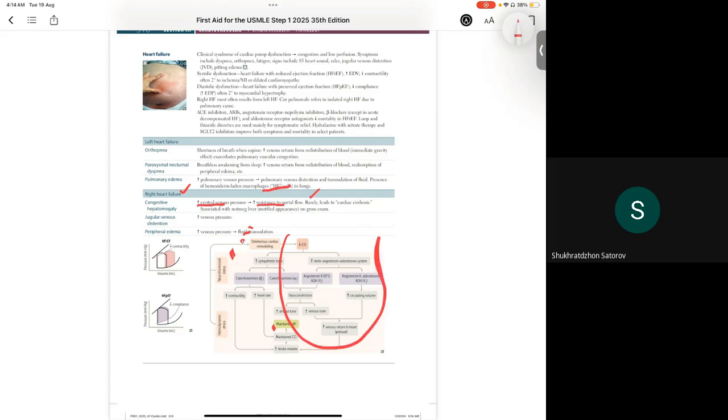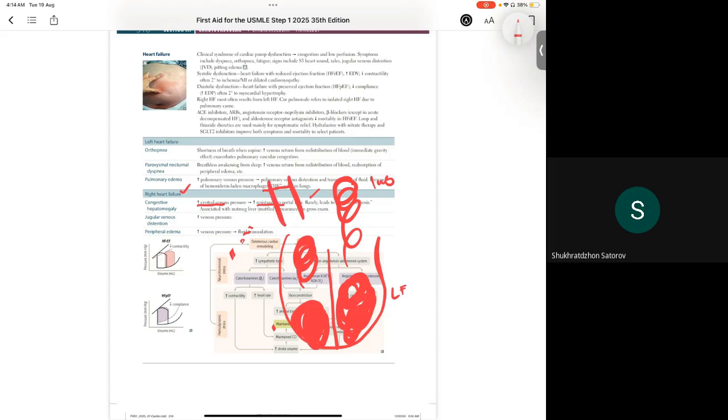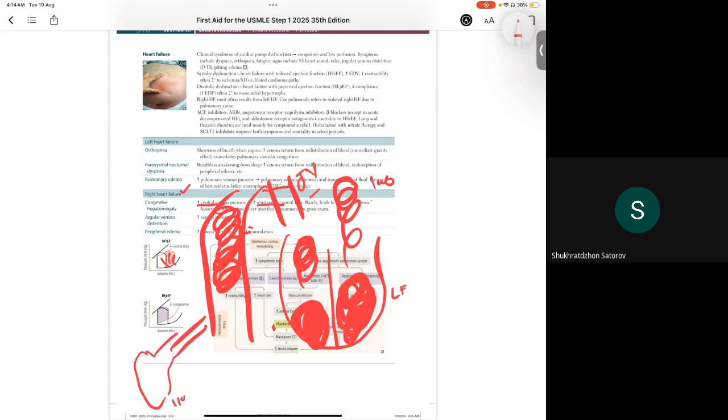Okay, if this is your heart, let me just tell you. If the left heart fails, it means blood is going to pool back. Am I right? Blood is going to pool back in the lungs as well. Blood is going to pool back in the right ventricle as well. Blood is going to pool back in the right atrium as well. Blood is going to pool back in the jugular veins as well. Blood is going to pool back in the veins as well. And we know that the portal vein basically drains into, if this is your liver, the inferior vena cava. We know that. So the blood is also going to pool back in the portal system as well.